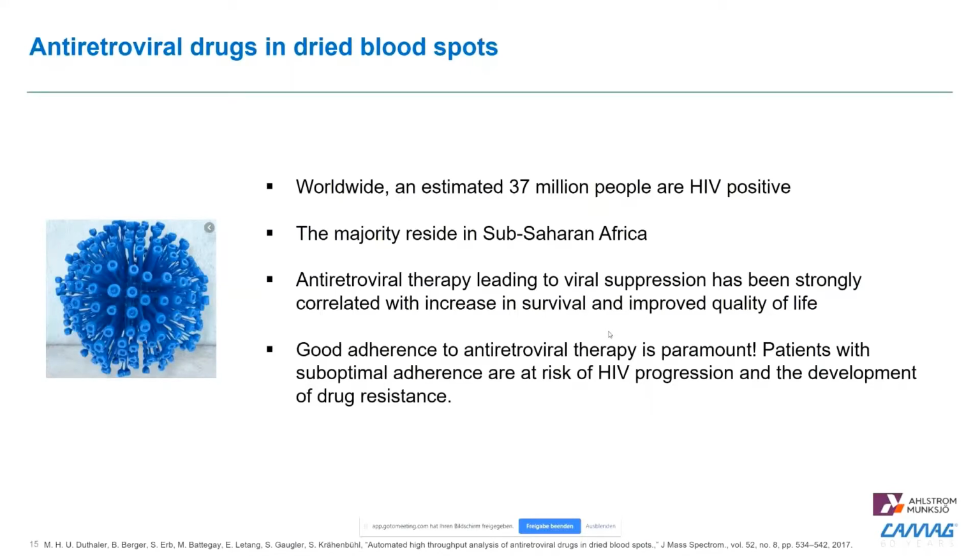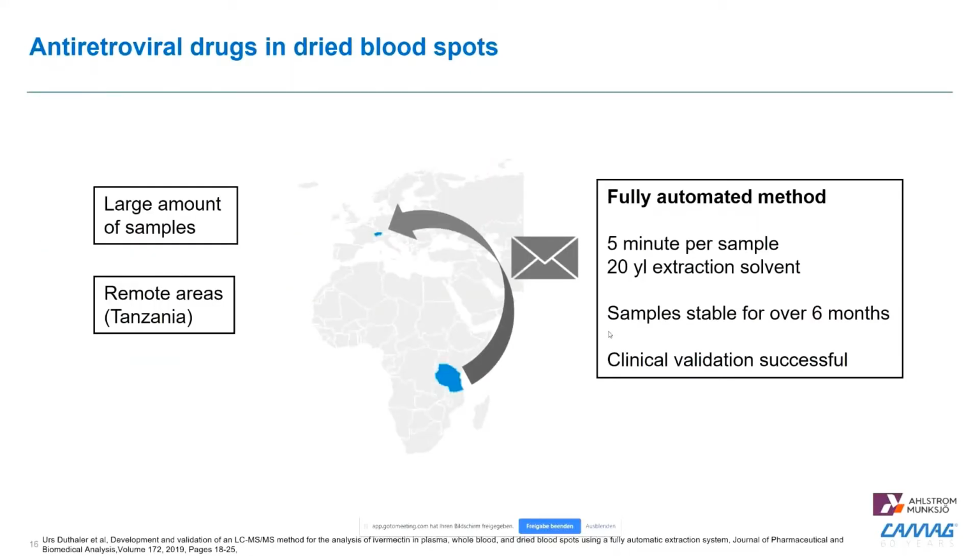So here we ran a study in collaboration with the Swiss Tropical Institute. They are very active in Tanzania, Africa. A lot of samples were drawn there and shipped to a centralized laboratory in Switzerland. So here we really have an example of an application where we have large amounts of samples, and we also have large distances the samples have to travel.